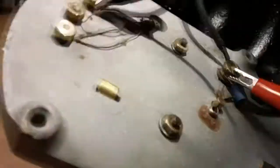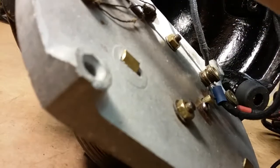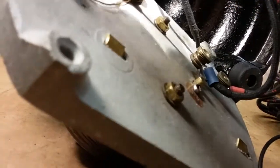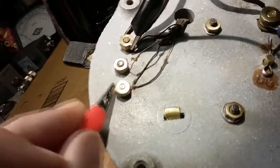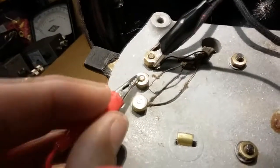So there's a possibility that one of the head wires is loose on the motor, but the plot thickens when we consider that we have no continuity across. Oh, we do now. Okay, so that speed coil, oh, that's strange. I wasn't getting no reading earlier. It's working. There's nothing there. So the low is not working. The medium, is that touching it? No.